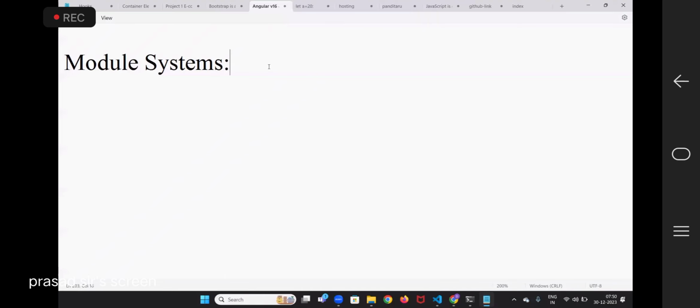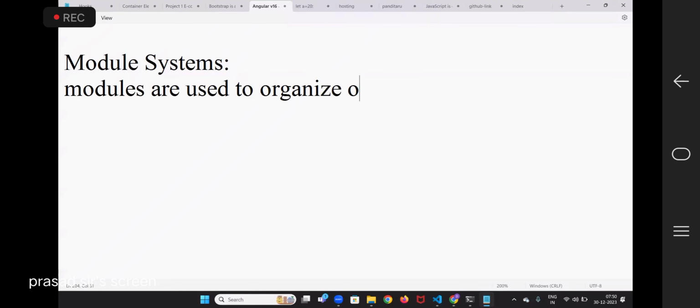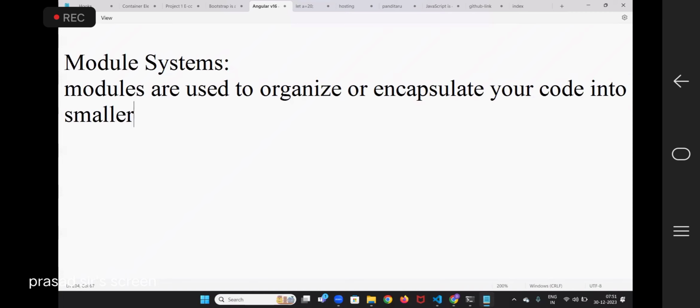Usually, modules are used to organize or encapsulate your code into smaller reusable codes.